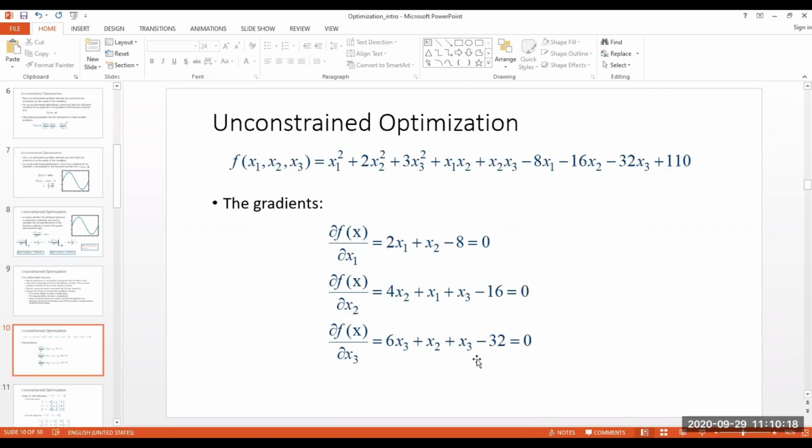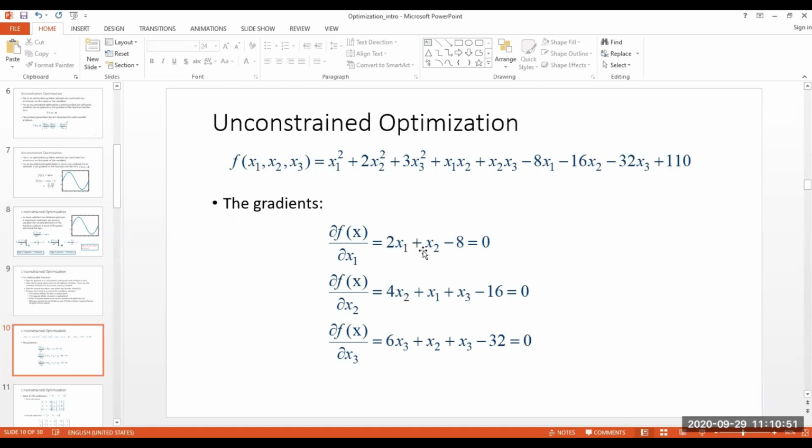By solving them, I mean you are looking for the candidate solutions. How many unknowns? You have three unknowns, okay? You are looking for the values for x1, x2, and x3 such that this f expression is optimized. So your unknown variables are three: x1, x2, and x3. How many equations do you have? Three equations, okay? You see equation number 1, equation number 2, equation number 3. If you go through all these equations, you find only the presence of these three variables, okay? There are no more unknowns there.